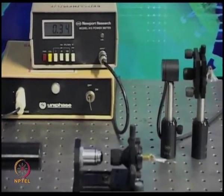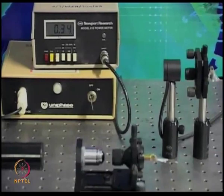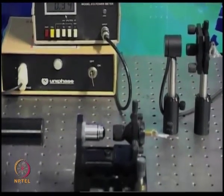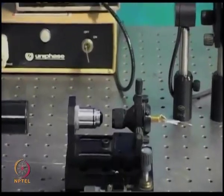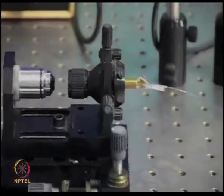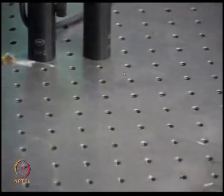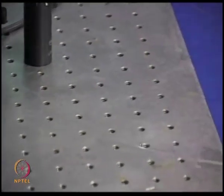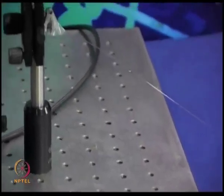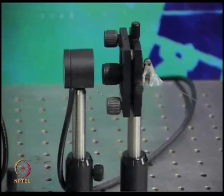Now you see there is no light falling on the tip of the optical fiber, you see the detector reading is about 0.34. That reading corresponds to the ambient light which is falling on the detector. You see this is the fiber which is going like that and coming here and is mounted in front of the photodetector.